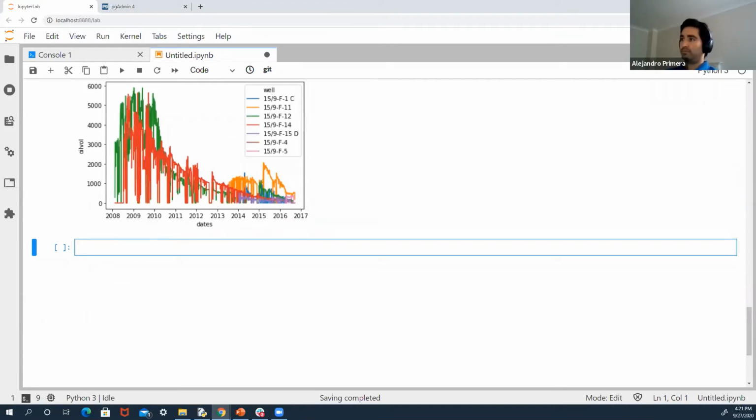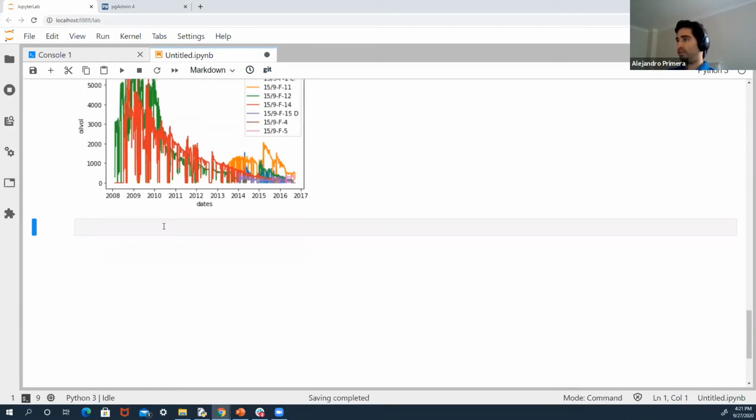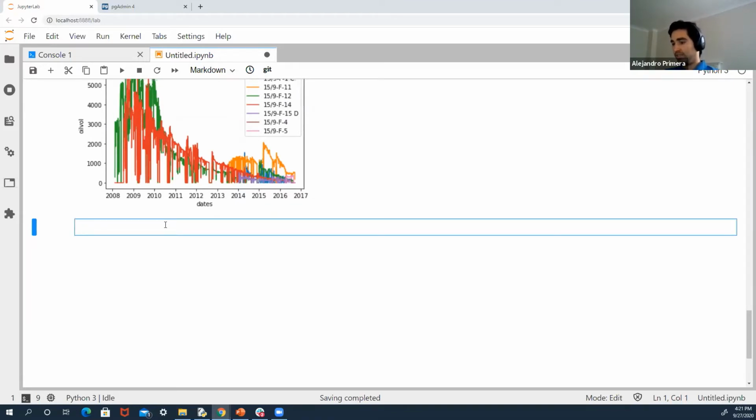Right, so let's do what we want to do, which is the original point of what we're doing here, push data into a SQL database.